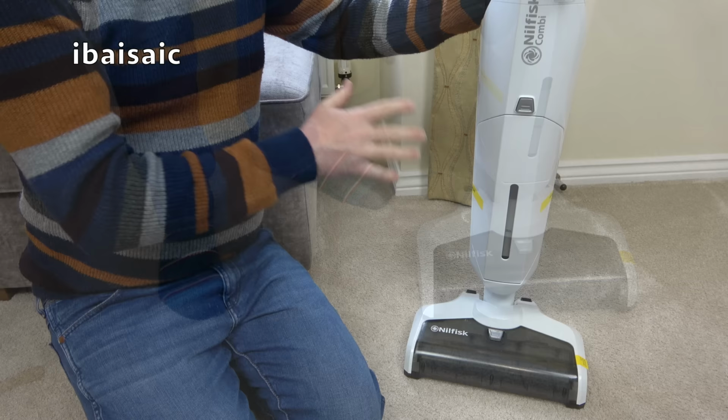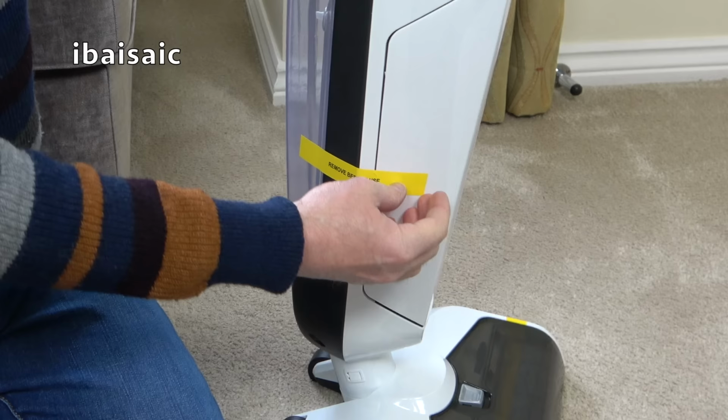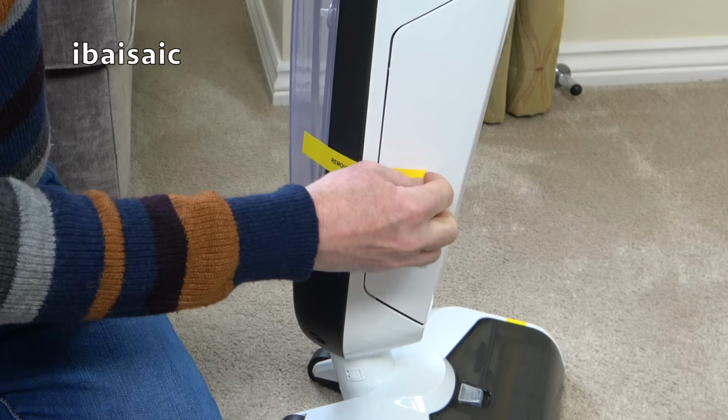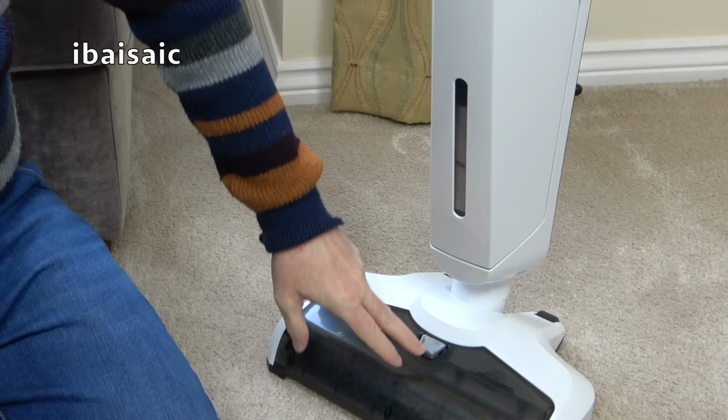When you first take the Nilfisk Combi out of the box, there are various plastic bags you need to remove, plus some yellow tape that we have to remove before first use. And it just says here, remove before use. Pretty straightforward. There's one here that holds the clean water tank in place. In fact, there's two, one either side. So take those off. And also there's one on the floor head here.